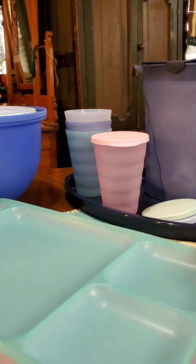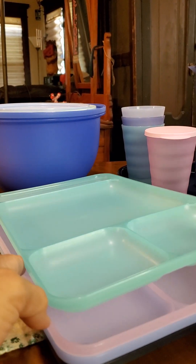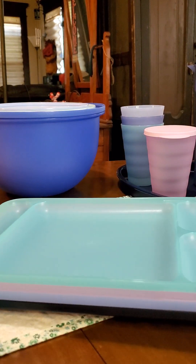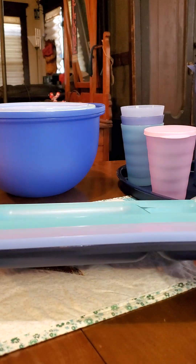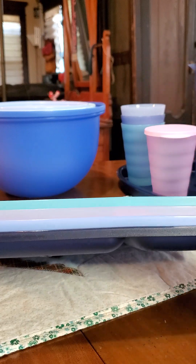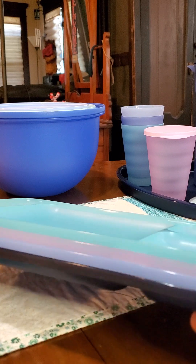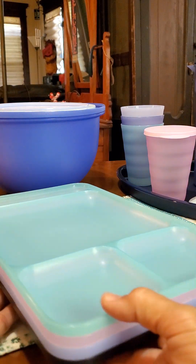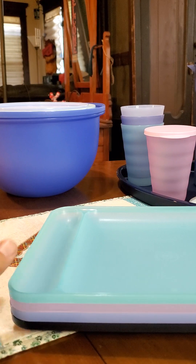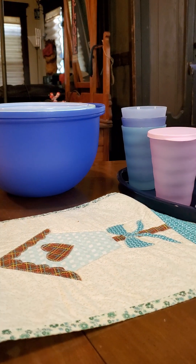Then we have these dining trays. They go back long before those bowls, and now they've added the name Impressions onto them because they're matching our Impressions line. They are 15 inches by over 8 inches and it doesn't take up much room to stack four of them. You're going to want multiple sets for when everyone comes over, or grab them to take with you to a potluck. Use them for utensils or put your buttered corn on here and just turn it. So many uses for these trays and they will last you for decades.